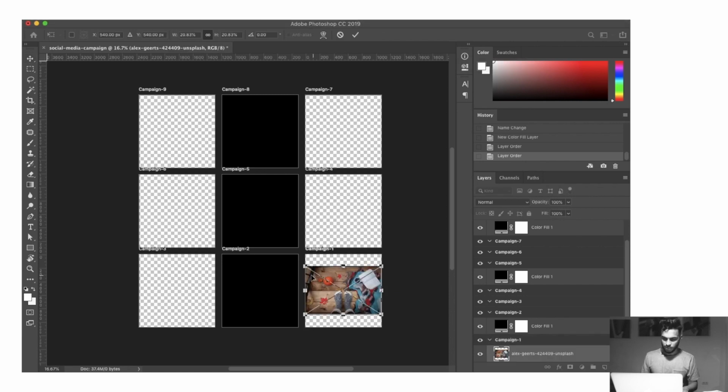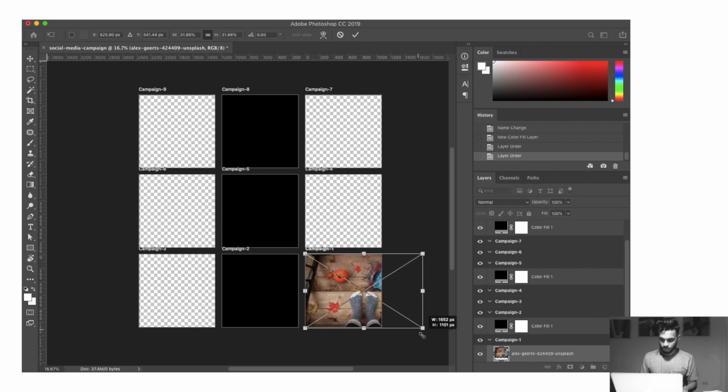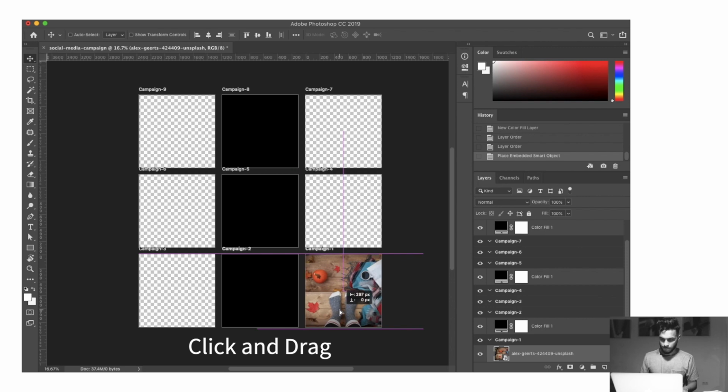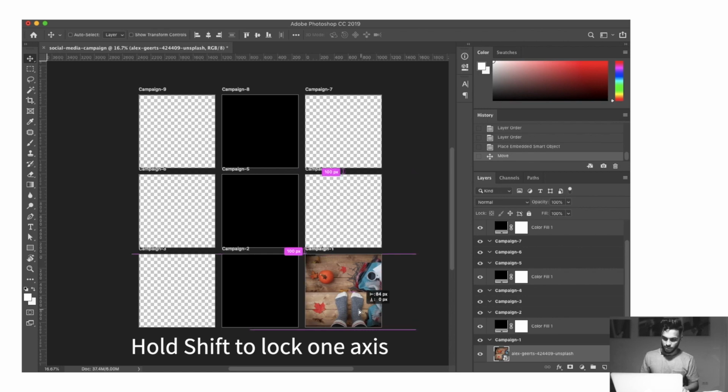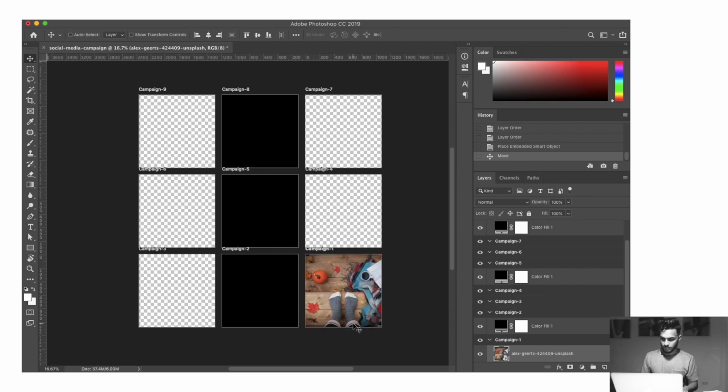Okay, so as you see, we dragged it here, but it doesn't cover the full artboard. So what we're going to do is we're going to literally just scale it up to fill the whole space. And then we're going to press enter. Then, as you see, I just centered it. The way you do that is you press and hold. Since we only want to move it horizontally and not vertically, we're actually going to hold shift and then move it to the left. And as you see, the guides came up, so that's perfectly centered.